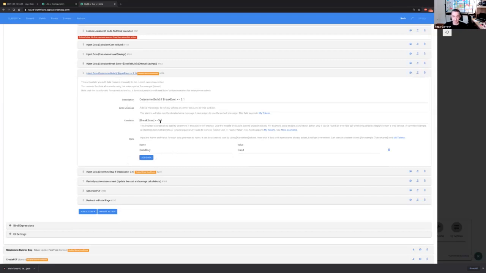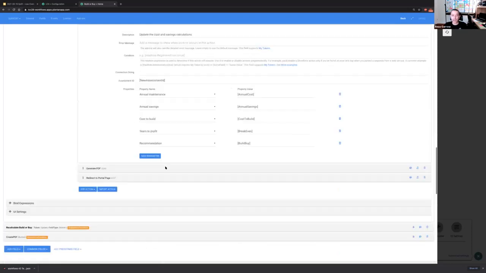If you remember from last week's session, I've made some variables for myself and I've done some math, and I'm storing those there for a minute so that once I finally have everything, I can go ahead and update my assessment with these calculated values. And then maybe I'm going to generate a PDF and then I'm going to redirect them, right?